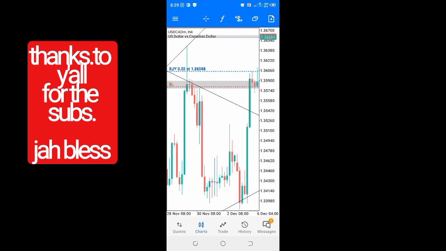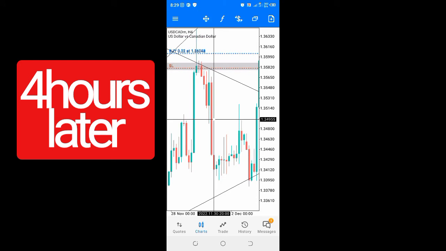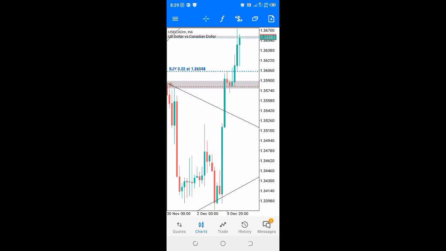All we had to do was wait for price to break this previous key level here. You see this key level here. When price broke that key level, as you can see, it came back for the retest and gave us a weak rejection here. And look at this, this is a hammer, guys. This is a hammer chart pattern. After this, I put my buy stop above.